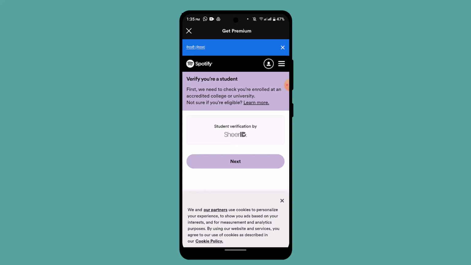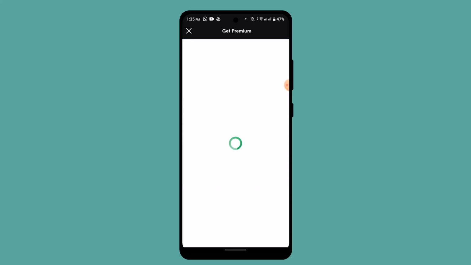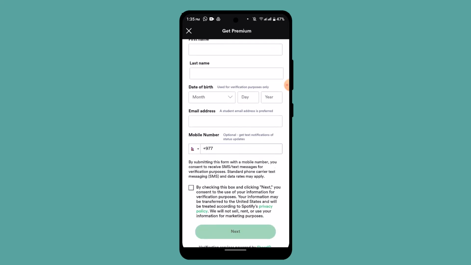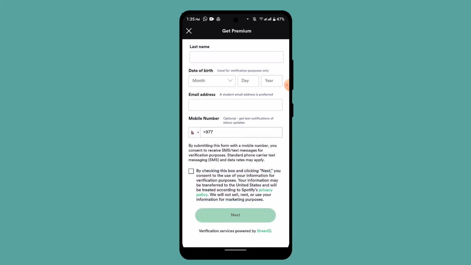As already mentioned, you'll have to fill out the SheerID verification form. So click the next button, and then you'll be asked to log into your college or university portal, and you'll have to submit all of these detailed information. And once you're done filling out the form, SheerID will email you a confirmation of eligibility, and in the confirmation email you can apply the Premium Student discount to a new or an existing Spotify account. So in this way you can get Spotify Premium for students.